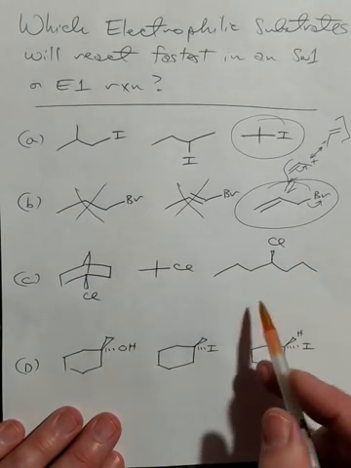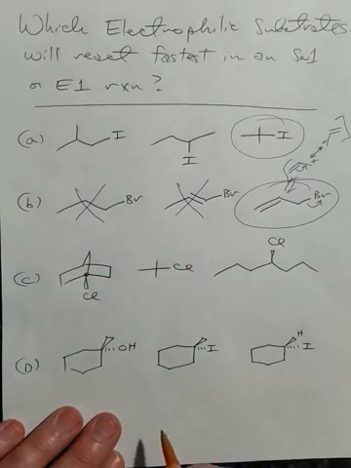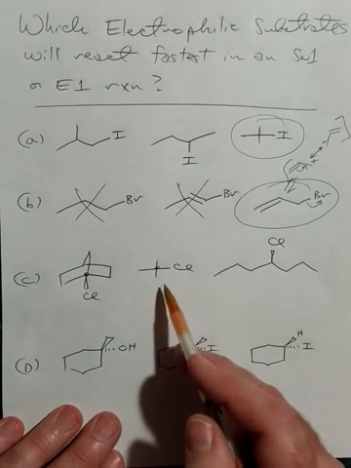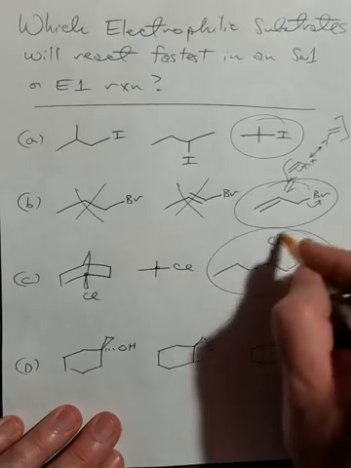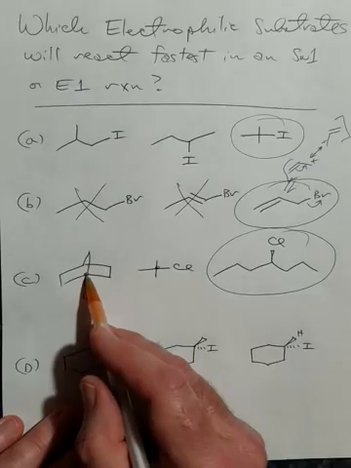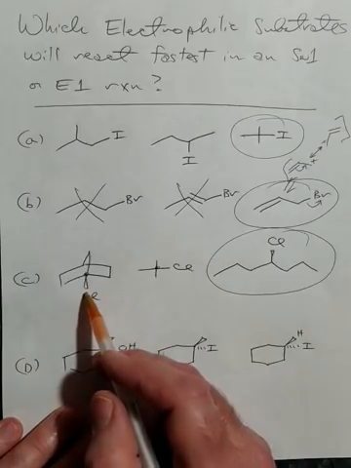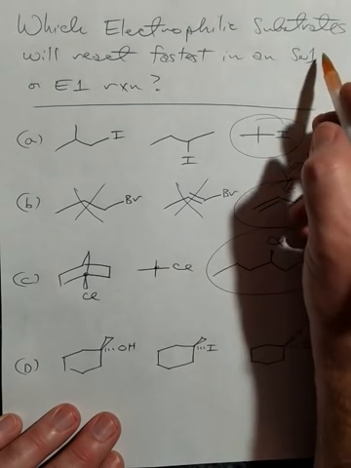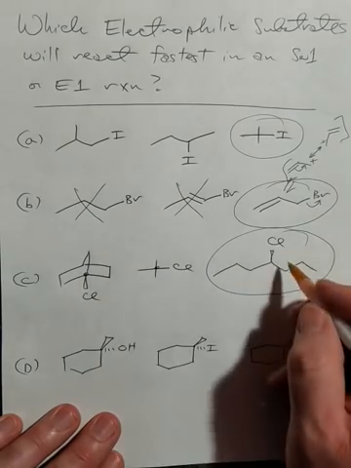They're all chlorides. One of them is tertiary, and it's located at a bridgehead carbon on a bridged bicyclic. One of them is tertiary, and it's located right there at that tertiary carbon of this tertiary butyl chloride, and one of them is secondary. Well, right away we can say that the secondary is going to be better than either of the 2 tertiaries. This one down here has really got serious problems. Above and beyond being tertiary, that bridgehead carbon cannot flatten out. So, oh my goodness, what am I saying here? I'm sorry. I was thinking SN2. Somehow my brain got on SN2, and I was saying that the secondary substrate would be better than the tertiaries.